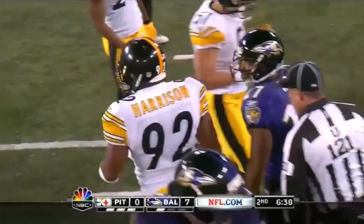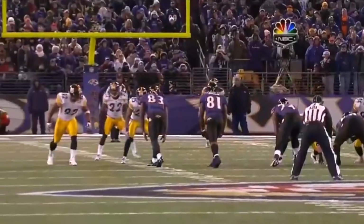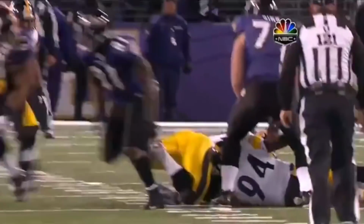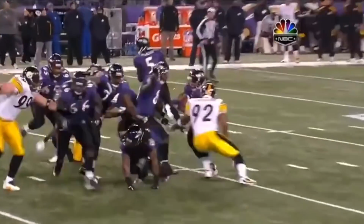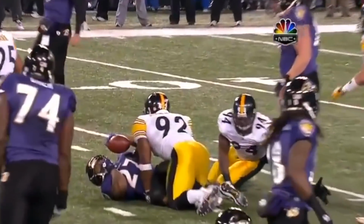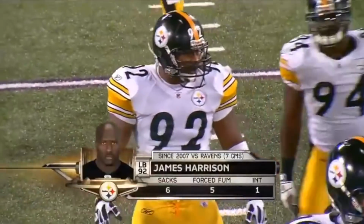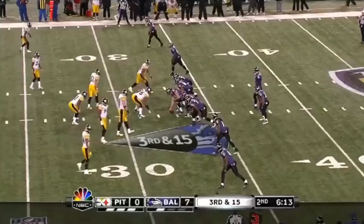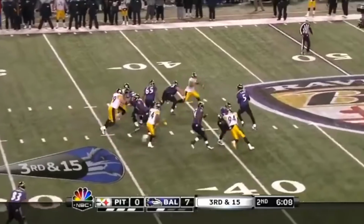Mike Tomlin last night talking about Harrison and saying, you know what, because he's been the man in the crosshairs with all of the fines this year, it'll probably cost him Defensive Player of the Year. Dante Stallworth, the wide receiver, had the job of trying to crack him along with Anquan Boldin. Instead, James Harrison cracked both of them and Ray Rice. Anyway, that was Tomlin's opinion of the season Harrison is having. He says all of the stuff is getting overlooked. Well, the player of the month, I could make a pretty strong case it should have been Harrison.